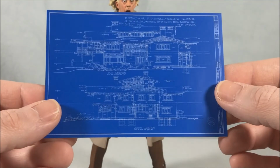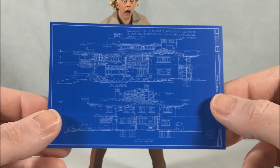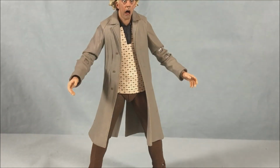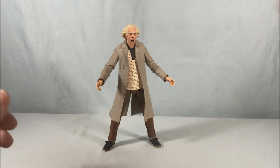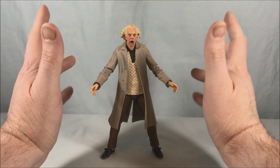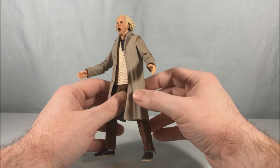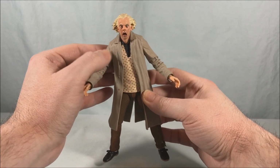So he's got these blueprints that I don't really remember from the movie, but they are included. So there is that. I really like the flux capacitor and the letter, because obviously I remember those from the movie, but maybe the blueprints played some big part and I just completely forget, which is very possible. But in any case, a great figure, really nice articulation. A couple of little problems, like I said, just a couple of little spots of the flashing that I feel like I need to trim off, but I can kind of fix that.